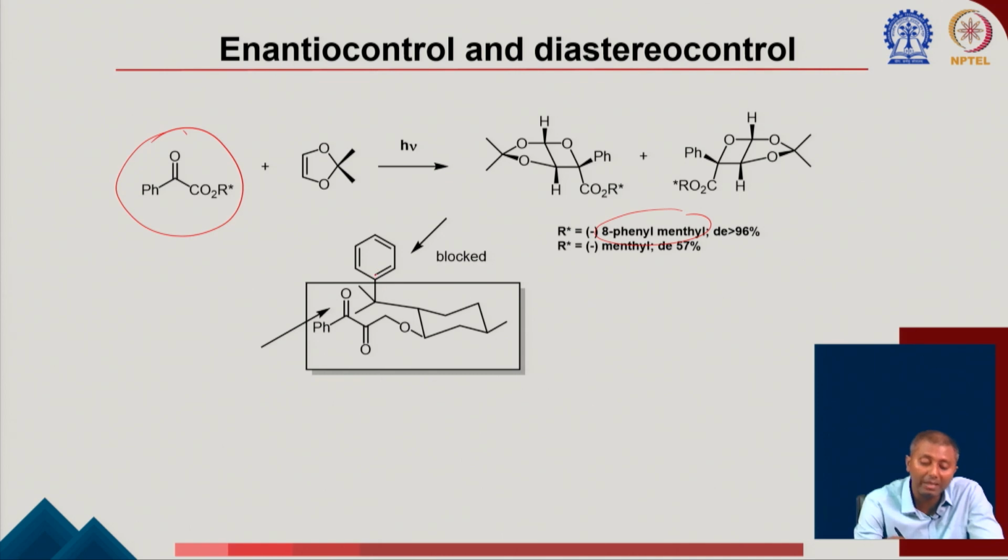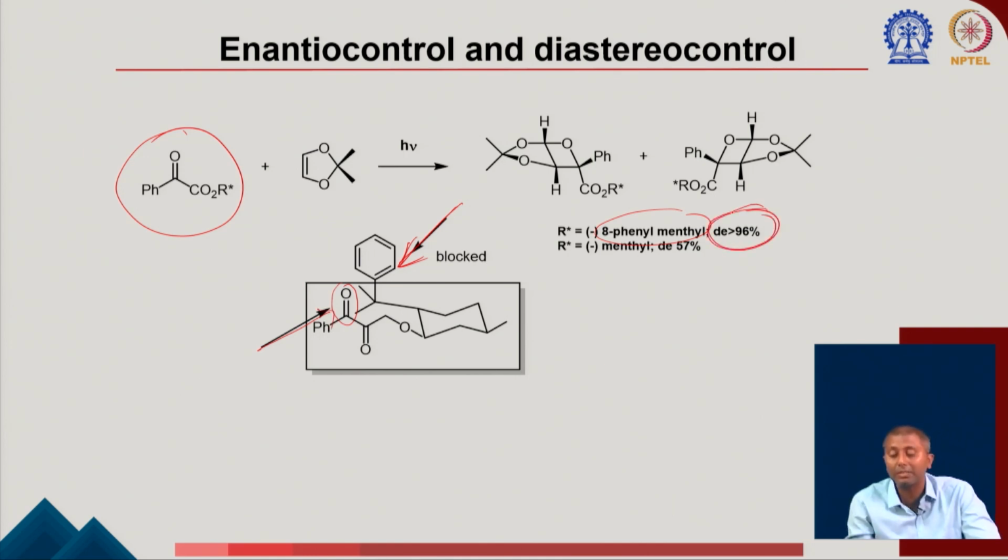In the planes of this 8-phenyl methyl, you can clearly see that if you have a carbonyl group, then the carbonyl has two different faces, correct? So you have to control that, and that can be controlled when you have this bulky group, then this facial approach or formation of the bond through that side is getting blocked. So now the only approach remaining is through this side. That's how you are able to control it, so you can improve the diastereoselectivity up to 96% using that.